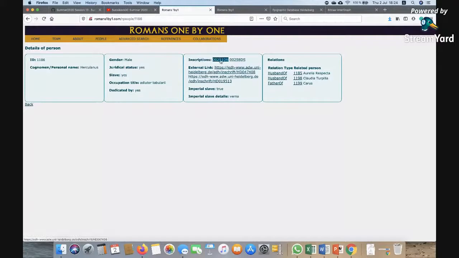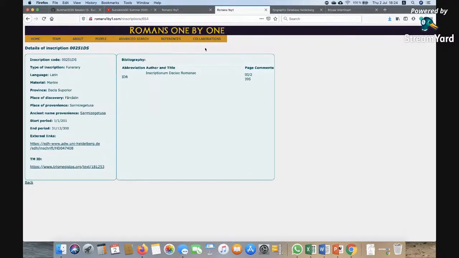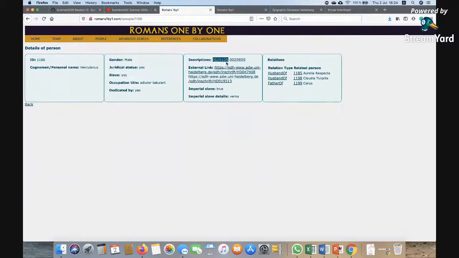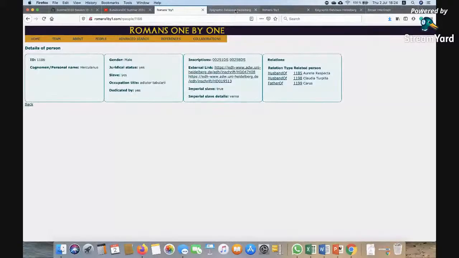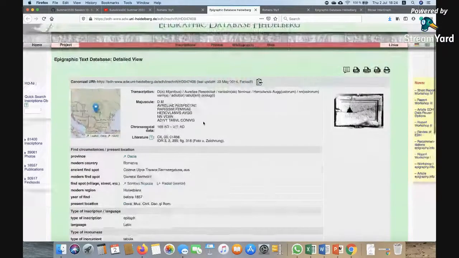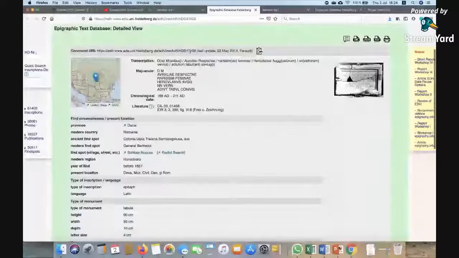As well, maybe somebody doesn't want to see our inscription file with our opinions, be they as they may, and wants to see more on the monument itself, and we have the EDH links, where you can see everything on the inscription.